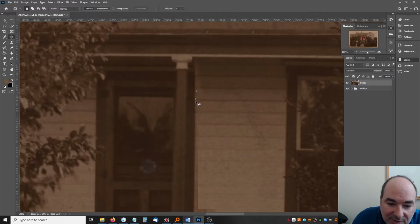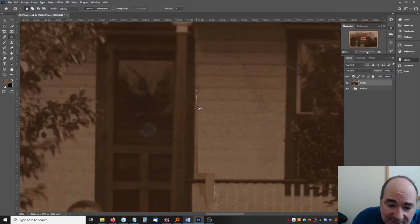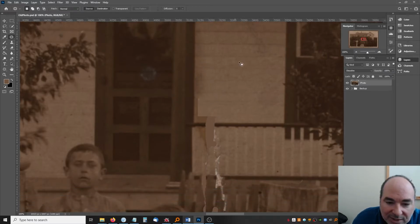And now I want to get rid of the part that's too light. Come over here like that. Again, each of the spots along the way where it's too light, I want to blend it out. So you can see that line there. See that line there? I don't want that line there. It doesn't take much for the blend to take over, which is the fun part about this program. Watch it sort of create that natural blend for me.